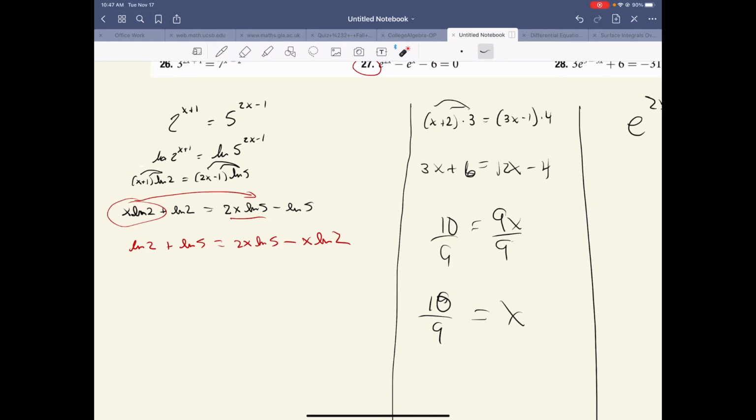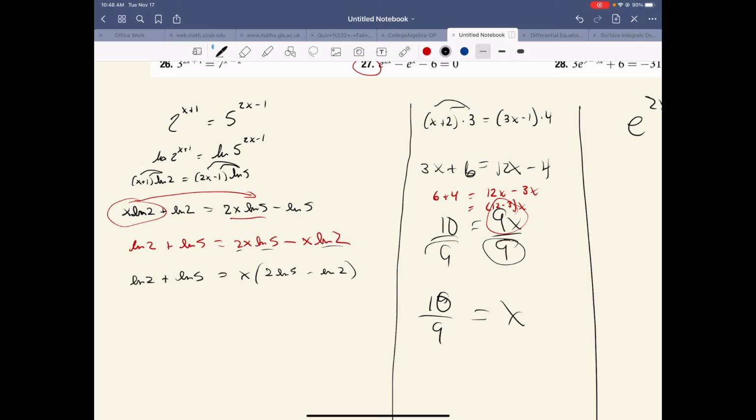All right. What did I do then over here? Well, here's what really happened, and this is where it seemingly looks different. If here I went 6 plus 4, and here I went 12x minus 3x, what I could have done is pulled an x out, and I would wind up with that 12 minus 3, and then 12 minus 3 is 9. So I'm going to do the same thing here. Notice I have an x and an x in both of those. So I can pull out an x. So we have ln2 plus ln5 equals x. If I pull it out, I'm going to have 2 ln5 and then minus just an ln2.